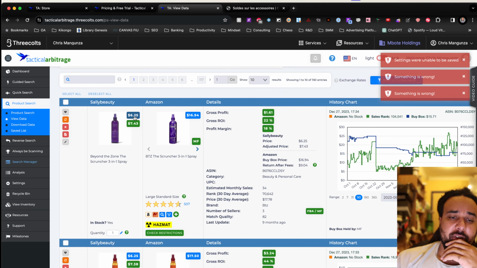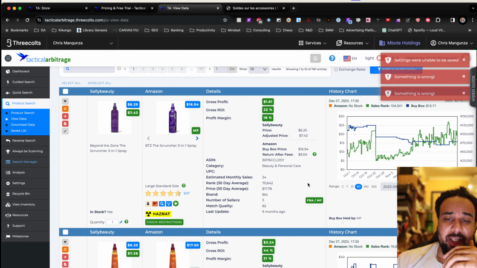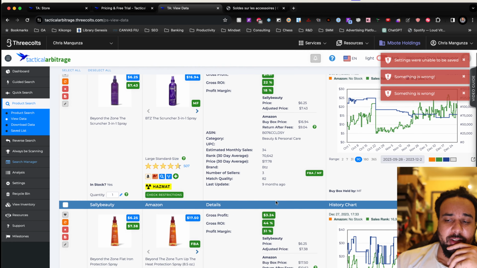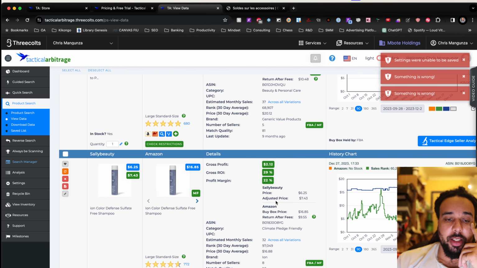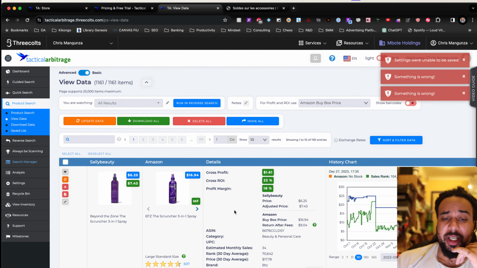Most of what I look at is really the price right there, the price after adjustments, and the return on investment. That's pretty much all I look at. And of course, the Keepa tab, the Keepa chart on the left. There's a lot of stuff that is relevant, but this is what it looks like, okay? And the name of the game is to go fast through data. So let's do it quickly.